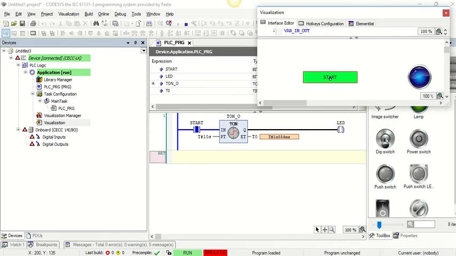I've got to keep my finger on this push button in order to time up to 10 seconds. Once it gets to 10 seconds, the LED comes on, but I'm still keeping my finger on the push button to keep it on, and then when I take it off, it turns off.